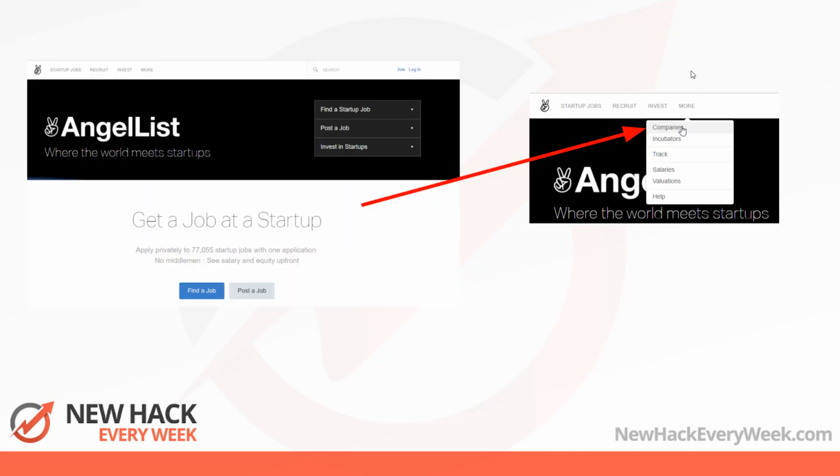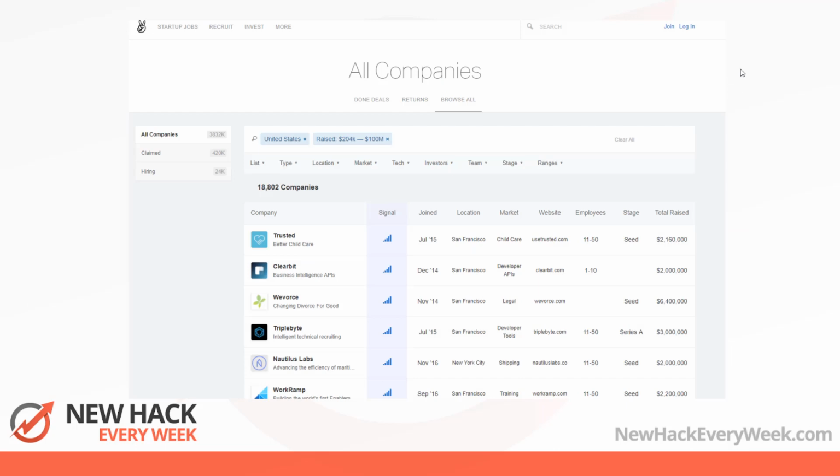So AngelList. Let's say I wanted, so this is angel.co. It's probably the biggest startup website. It's got all the companies. Pretty much every startup in the world is on here, or most of them. And we might have a campaign which we want to run at startup founders. So we can jump into all companies and chuck in some details: United States, raised between this amount. You can see it's got all these companies. And I'm going to break this apart because this is quite a complicated scrape.